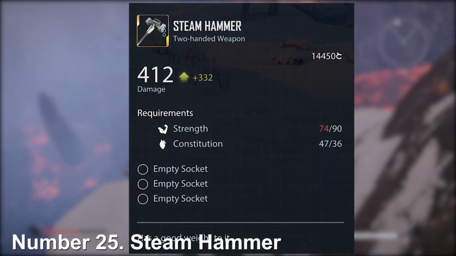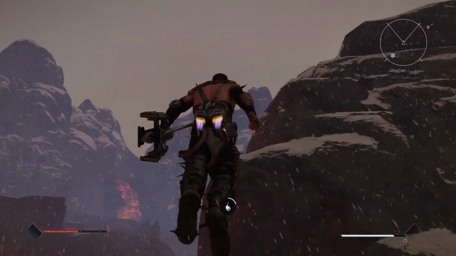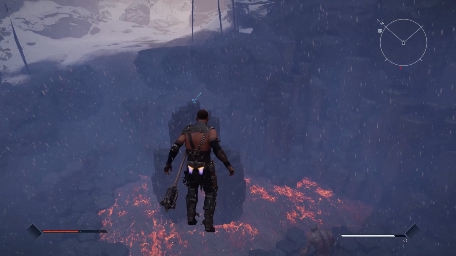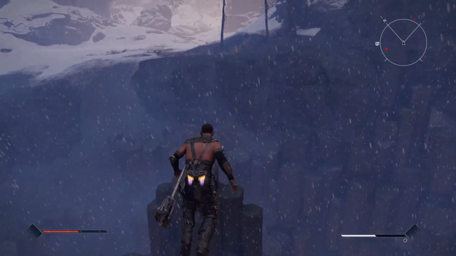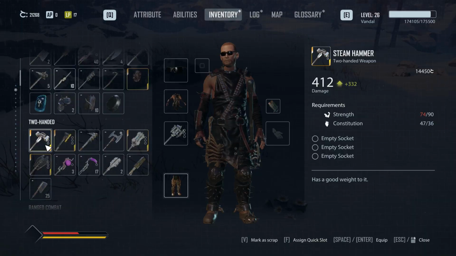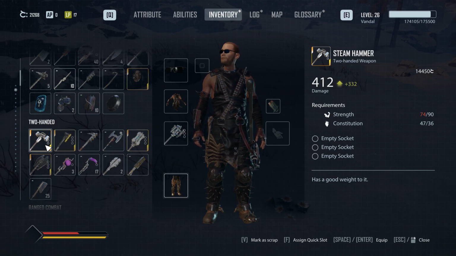Number 25. Steam Hammer. This two-handed hammer is not that easy to spot. It's located near Ignadon on this specific location, and it's on top of a huge rock surrounded by lava, so unless you fly over it, you won't be able to spot it. Steam Hammer has 412 damage and 3 empty sockets, and to be able to equip this weapon you will need 90 strength and 36 constitution.